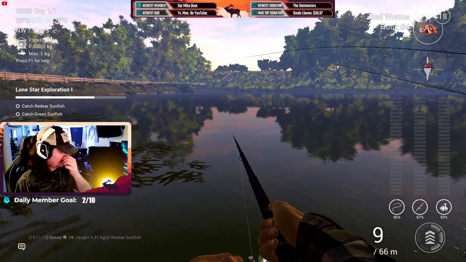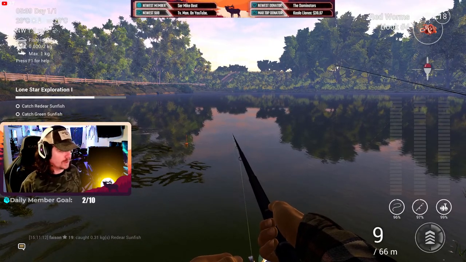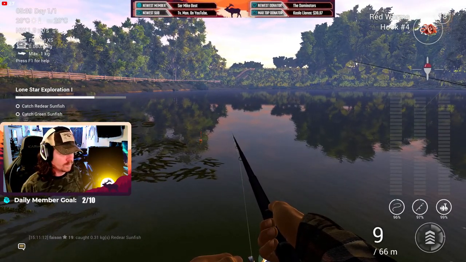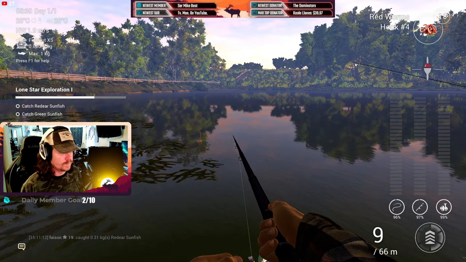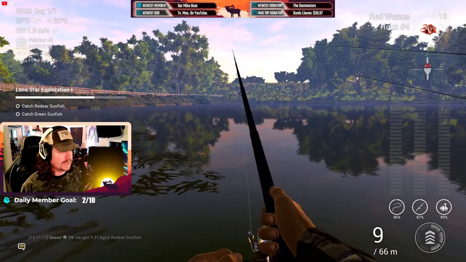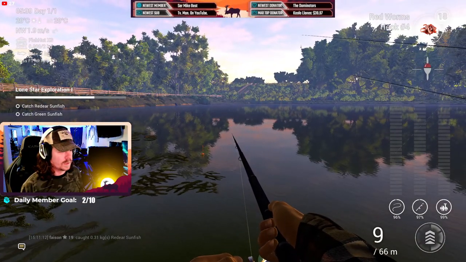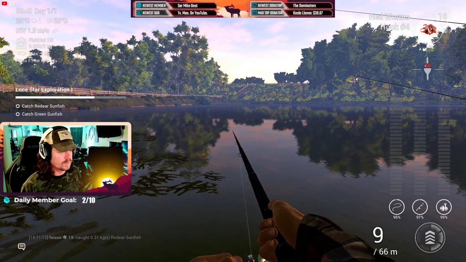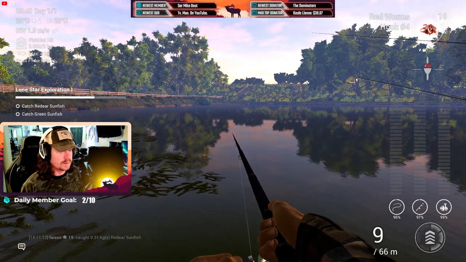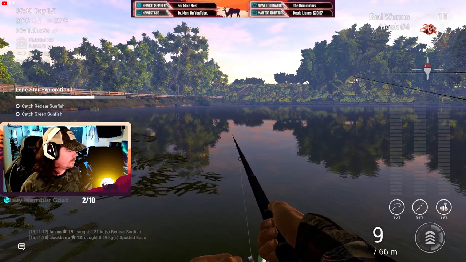I think it's right click, if I remember correctly. Okay. Right click or left click? I'm sure it's one of the two. Oh, yeah. Okay, so I can shake the bobber with right click. Look at that. Shake that bobber. Shake, shake, shake. A little shake. A little twitch.